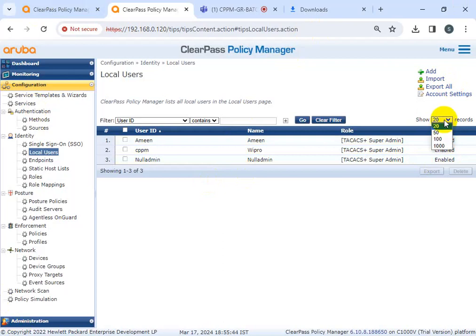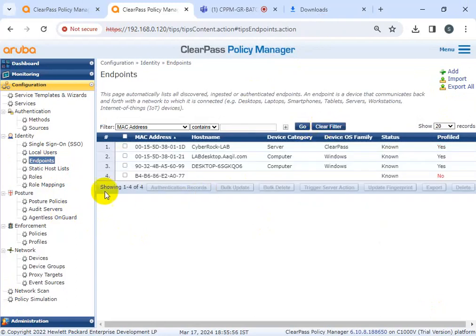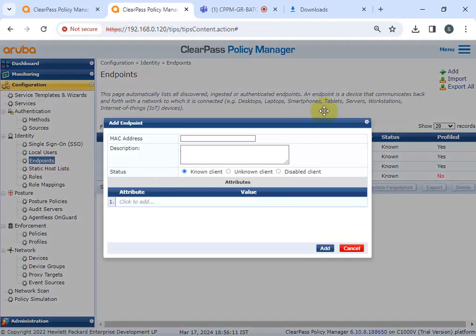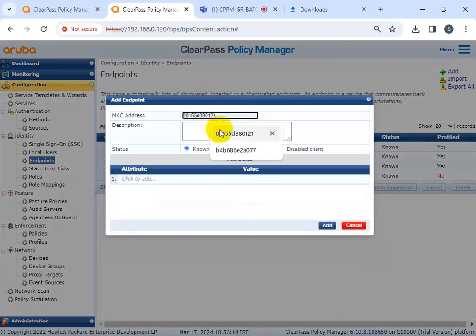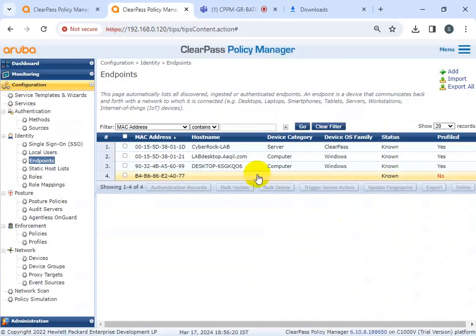Number of users you can configure, not a single thousand, you can create a configuration for 10,000 users, and they can access. Endpoints, very important point. The endpoints tab is used for any type of MAC address that should be whitelisted. Any new machines coming to your network, at that time, should be whitelisted as per your endpoint tab. Configure, enter the MAC address of the systems and allow the known MAC address. That's it. For any new machine coming, any rejected machine, use the endpoint tab for whitelisting the MAC address of the systems. Okay.